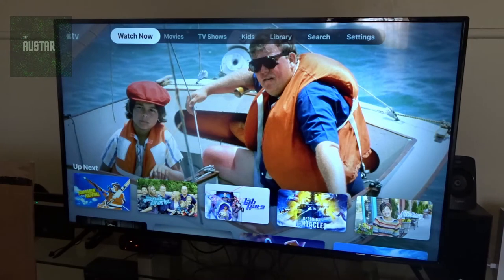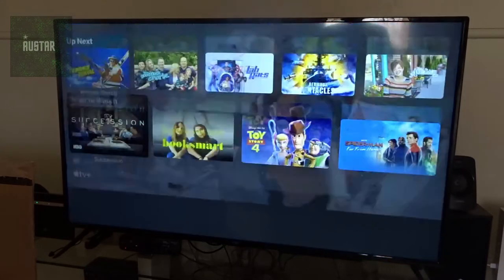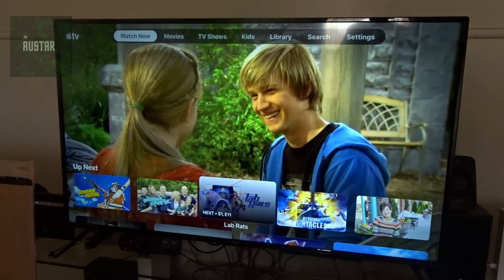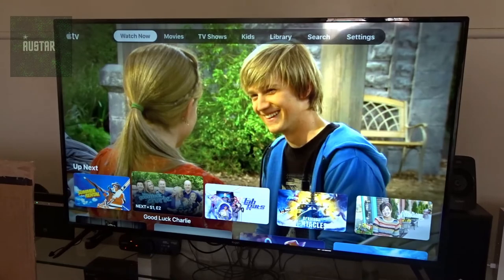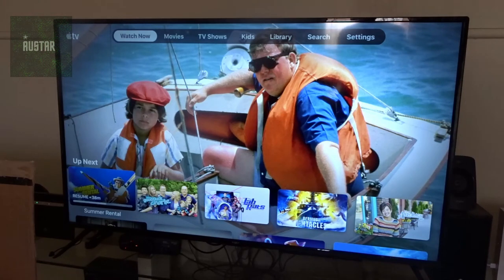Now, as you see, I've logged into my previous Apple TV account. You can have a look at all the stuff that I've previously watched on my Apple TV, and it automatically goes over to the Roku on the Apple TV app. It's pretty cool, and we're going to show you how it all works when you watch something. But first of all, what we're really going to dig into is Watch Now. Watch Now gives you the option to have a look at everything that you've watched previously on the Apple TV, particularly on the Apple TV app. This is previous stuff that I watched months ago. And a really cool thing is it remembers exactly where you were watching. So if you were watching a TV show on your iPhone or something and then you leave it and go on your Roku, it remembers the exact same spot that you were watching, which is great.